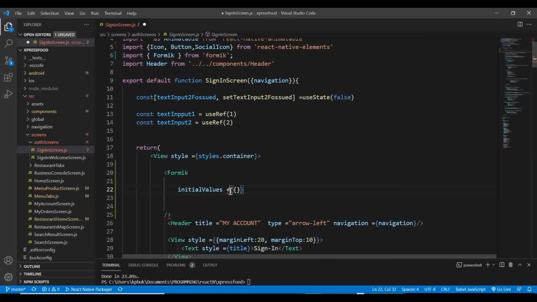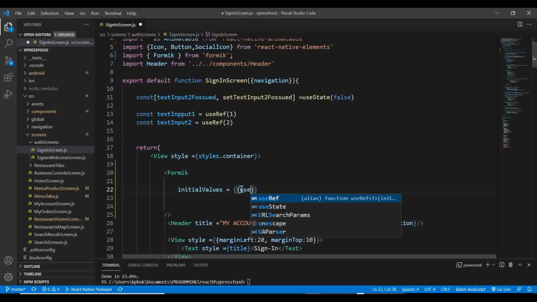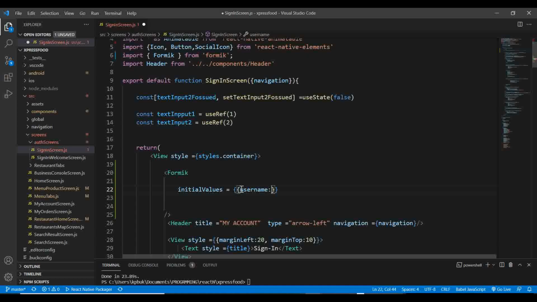So sorry for this. I'm going to say username, which will be the email. You can put username or email, but I'm going to put username. Okay, it's going to be empty.